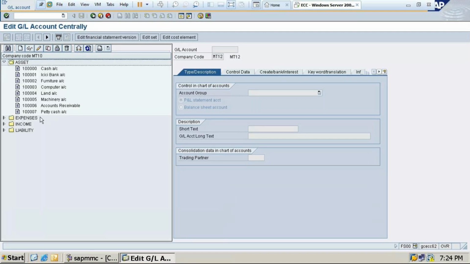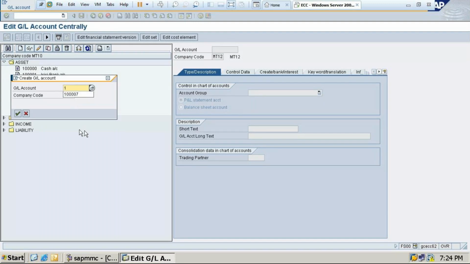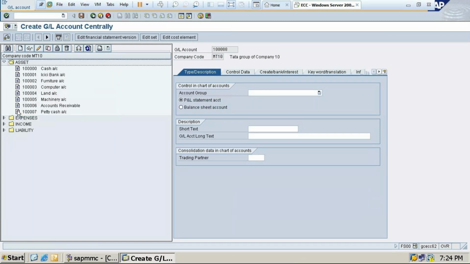So cash purchase, 1 lakh 8, I'll be creating. One second. 1 lakh 8. Click on this, change the company code. Click on this and we have to create your balance sheet.